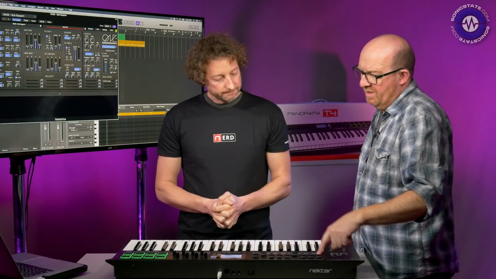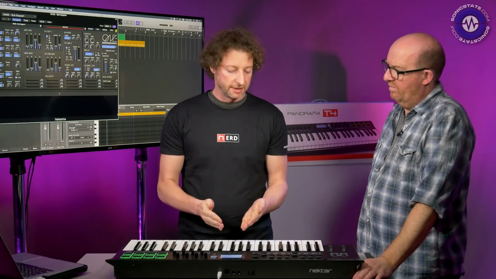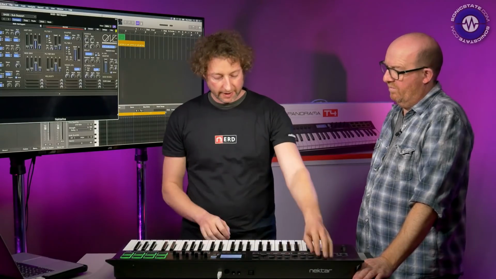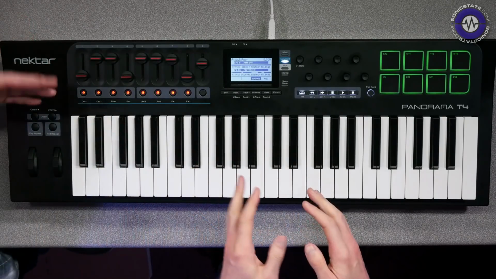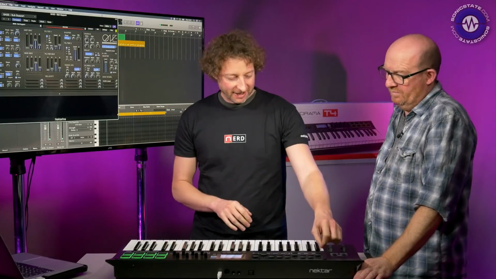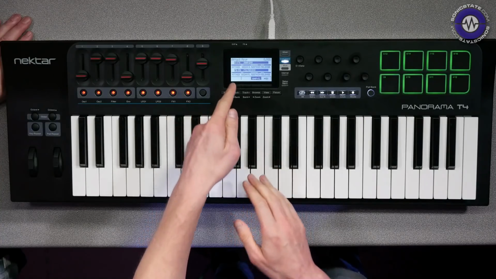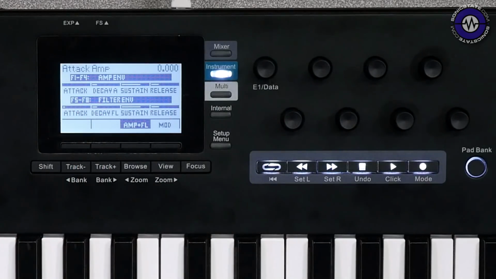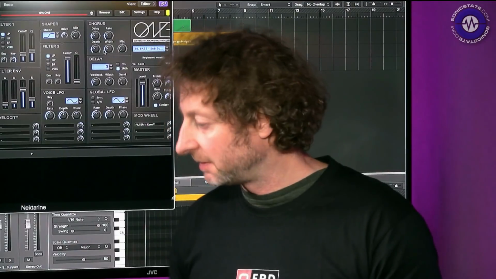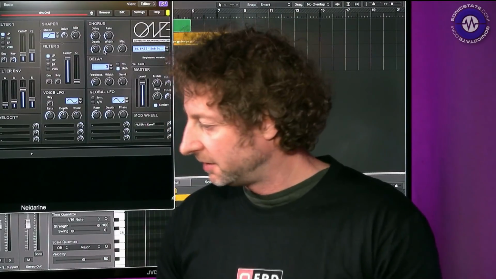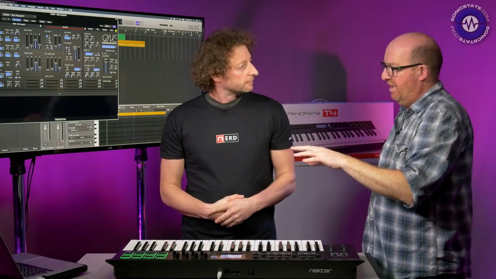And do the faders come into play as well as just the controller? Yes, that's right, not just eight controls and not just arbitrary pages, but pages with names. If I press the envelope page, of course you've got your envelope on your faders. As you probably saw there, soft takeover took effect. We didn't get any parameter change because it was out of position with the software value, which is shown here in the display, until we caught up with the software value. So you never get any jumping parameters, and Nectarine makes sure that's standard in every DAW that you can use. So if you wanted to change this around, you can edit the mappings within the Nectarine plugin itself, right?